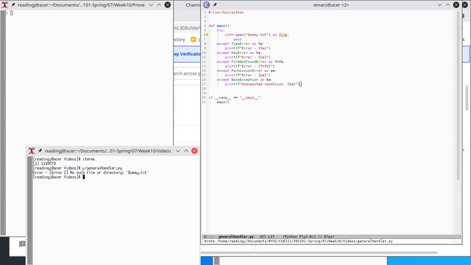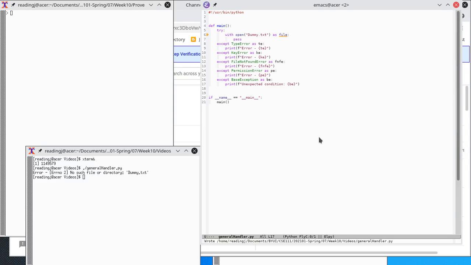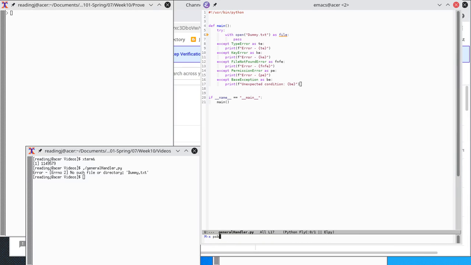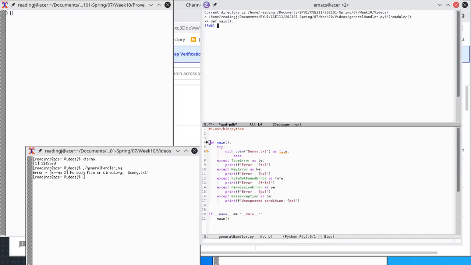And I realize there might be one more thing that's worth showing here. Let's kick into the debugger. Whoops. Well, if I spell it right, we'll kick into the debugger. Okay. We want to break on line 6.